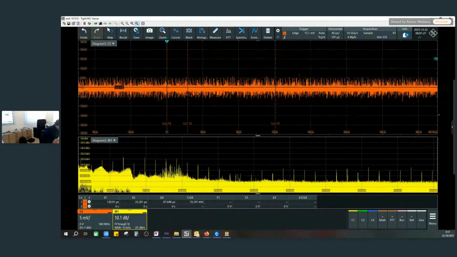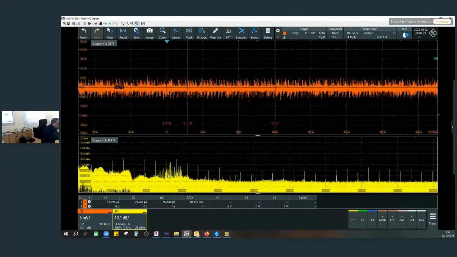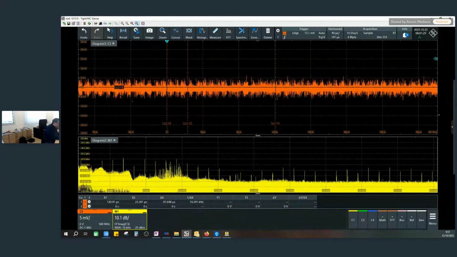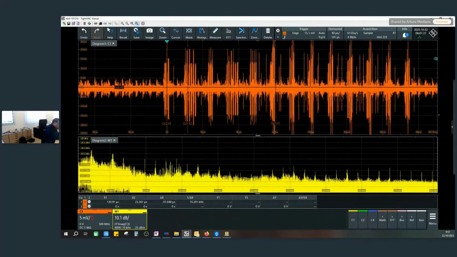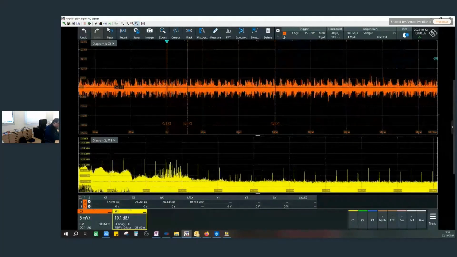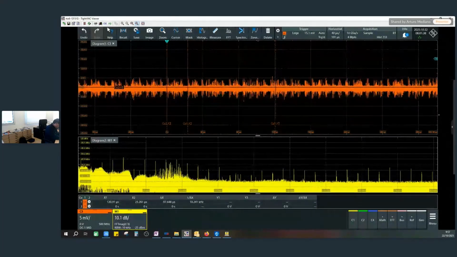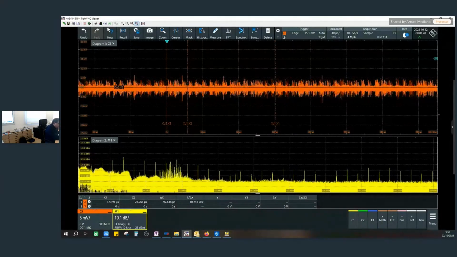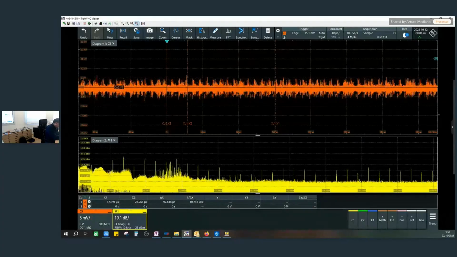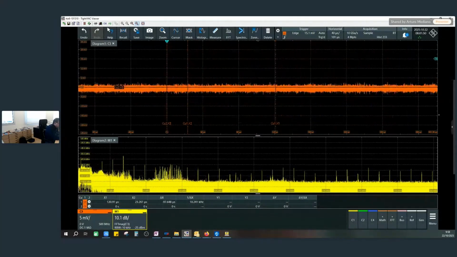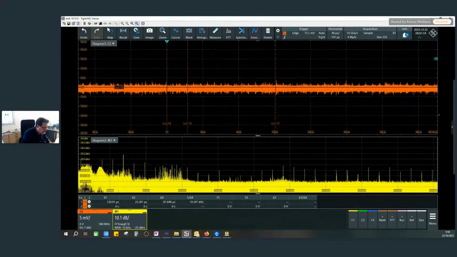Okay, and you can see this is without the common mode choke. This is with the common mode choke. You can see the reduction. Okay, this is without the common mode choke. Sorry, let me see. Now, and this is with the common mode choke in place. You can see the peaks of the emissions are reduced around 10 dBs. Okay, so this is basically the idea.